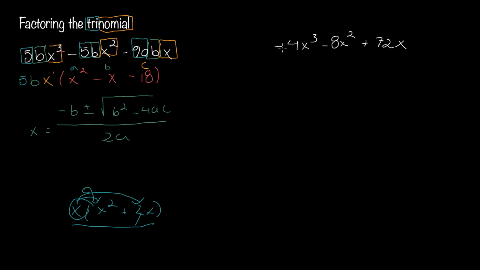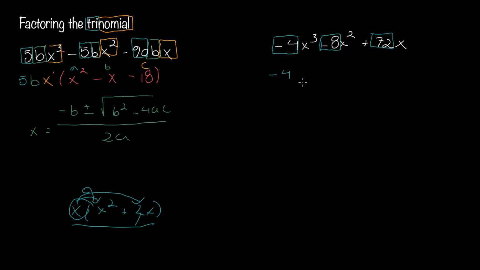So, once again, let's see what we can factor out. In this case, we have a negative. We're working with lots of negatives here. Before we were working with positives, now we're going to work on negatives. So, the first thing I can see is we have a negative 4 in the first term. We also have a negative 8 in the second term. Okay, interesting. Negative 4 is a multiple of negative 8. We also have a positive 72. So I'm assuming we can factor out a negative 4 for sure.